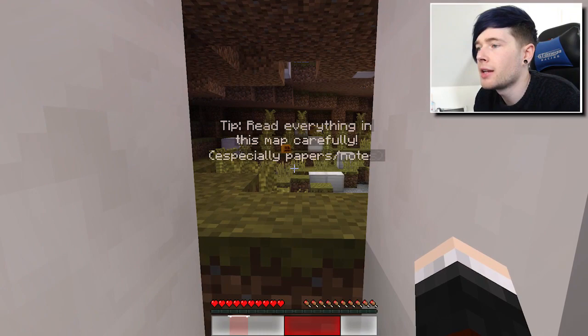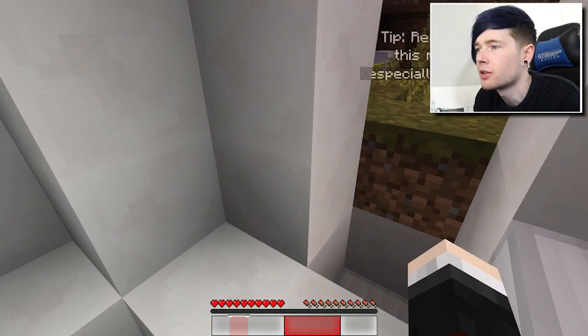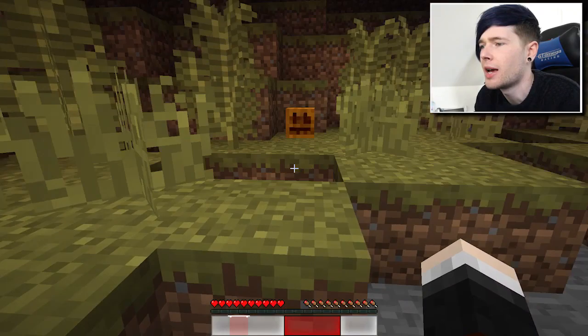Tip: read everything in this map carefully, especially papers and notes. Oh geez, I fell in a hole already. Let's jump. There we go. Awesome. Floating weird text. Oh, look how cute this is. It's like a tiny little pumpkin. It's so cute.